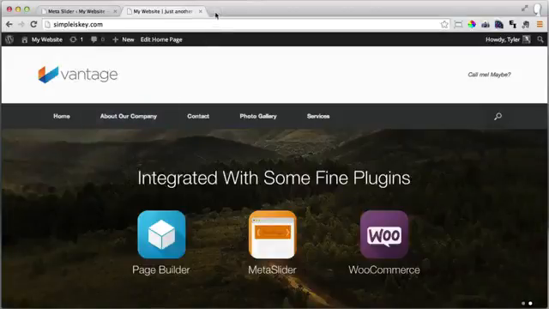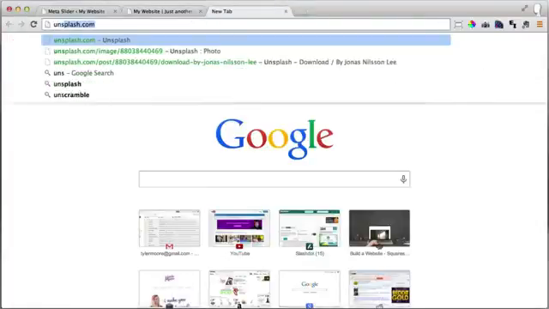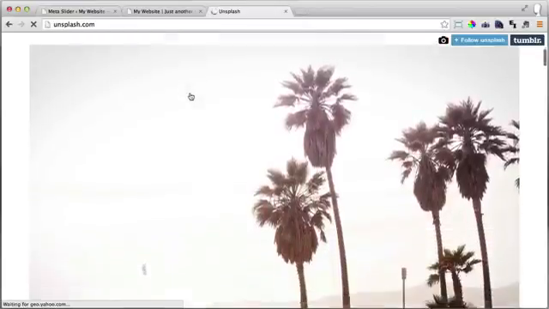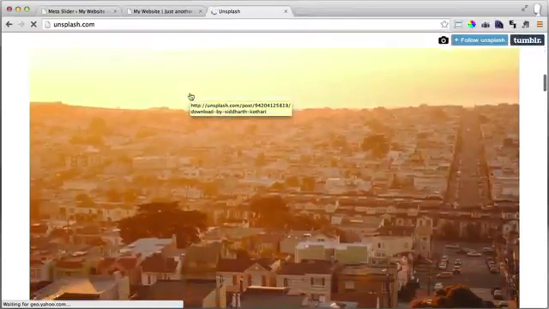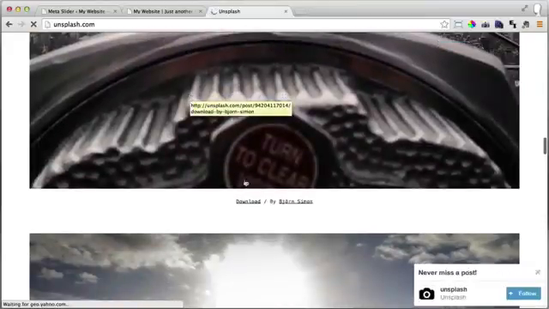So we can just open up a new tab and go to unsplash.com. That's unsplash.com, and press enter. Once we do that, we can see that there are high resolution images here, and they're all free. So once we find one that we like, we can click on download.